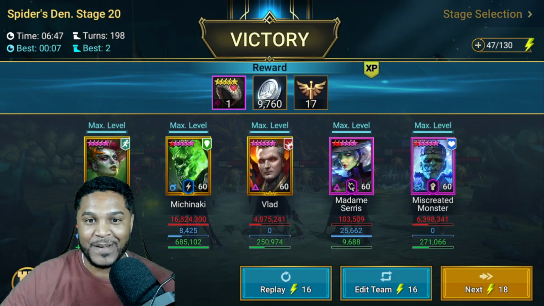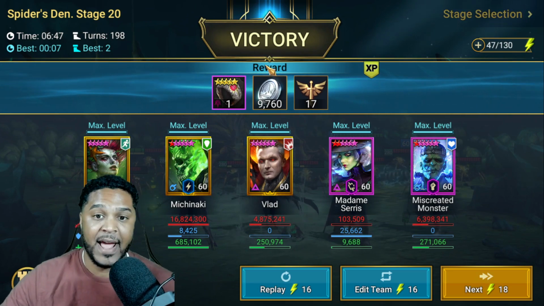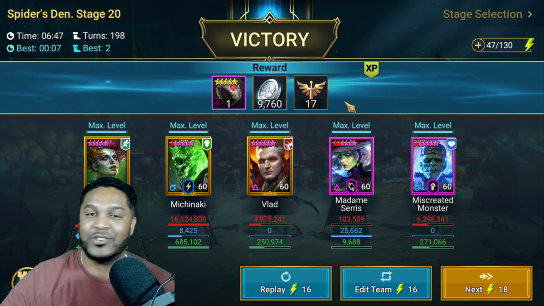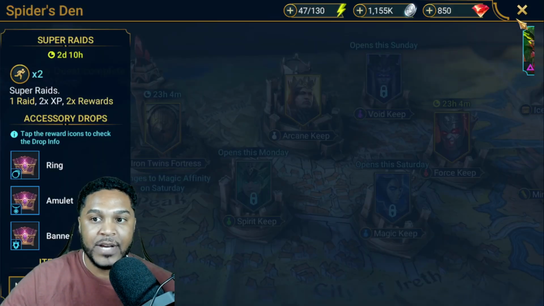All right, guys, we're back. We did not get a faster time. That stinks, but 5 minutes, 19 seconds is the fastest time I have on stage 20 with the Halloween special. All right. So is this one good? Nah, we're not going to keep that. So let's go and show you guys the gear.